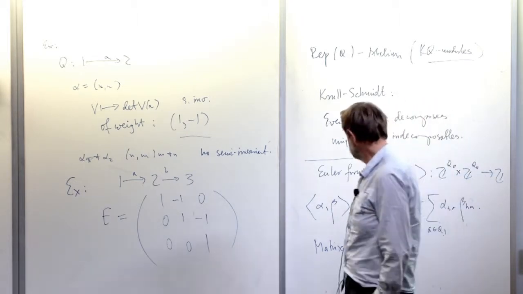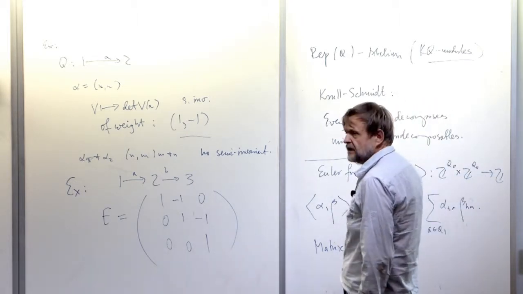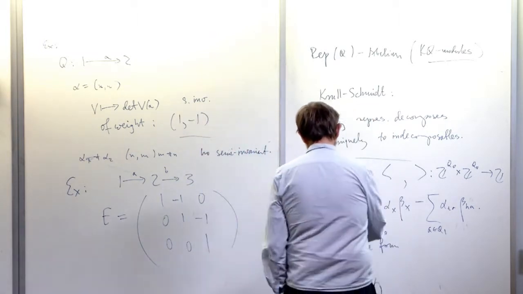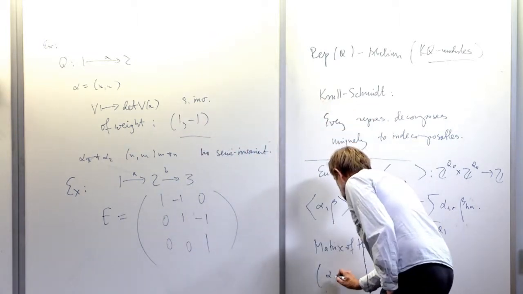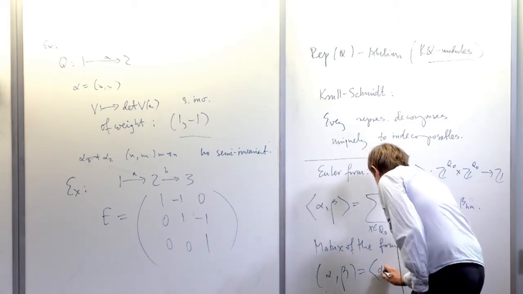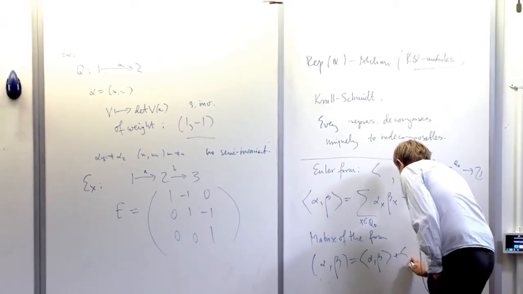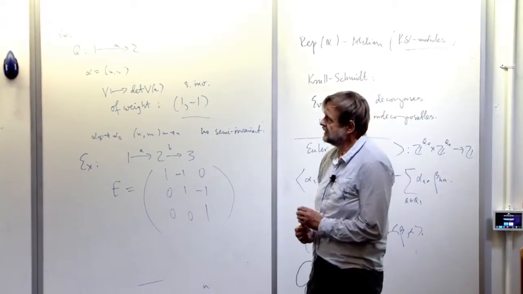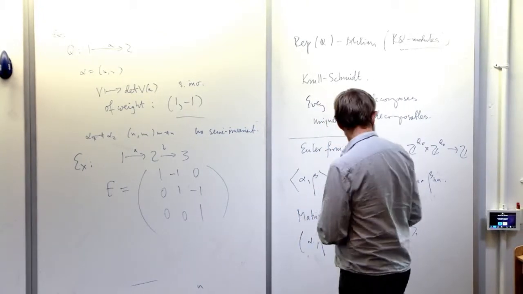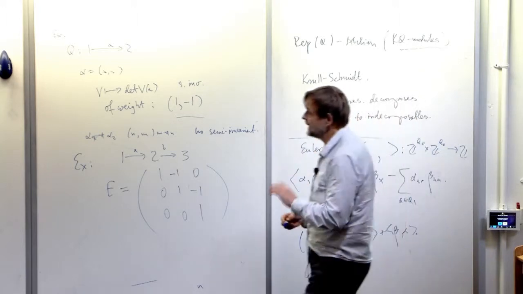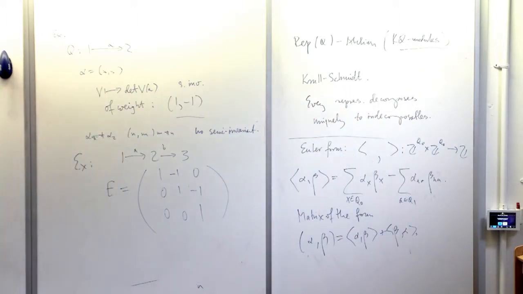And this will be important. It's like the Laplacian. There's also the so-called Tits form, which is <alpha, beta> plus <beta, alpha>, the symmetrization. This plays an important role. All right. So now I'll give you the spanning set, spanning semi-invariants.